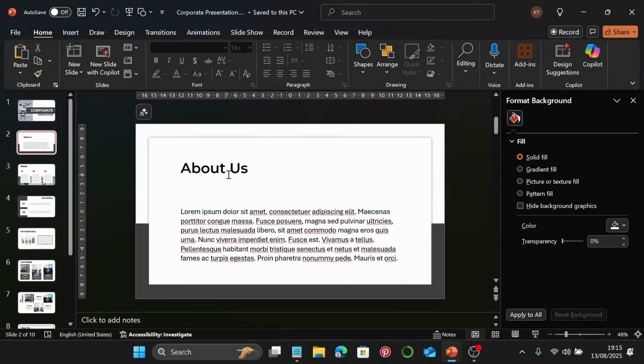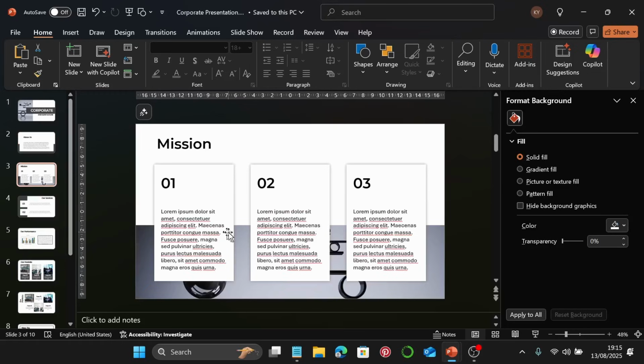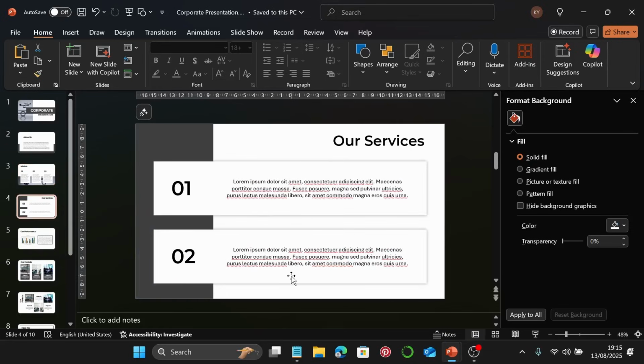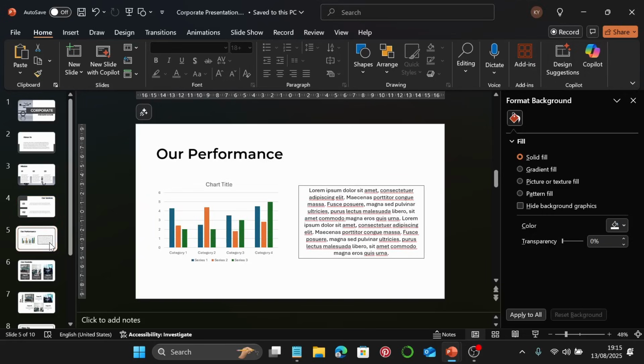So for the about us section, that's straightforward. I know that this is a corporate presentation, but this structure, you can change it to whatever you want. Maybe you can change this to introduction. If you have a slide that requires some sort of title, then text, you can do that. Let's say you have mission and your mission is more than 3 items, just reduce the width of these rectangles and you have more space. Let's say you have 4 items, you can break this into 2, have 2 here, have 2 here. So even though it's only 2 items, it doesn't mean that if your slide doesn't have 2 items, then you won't use it. You can always modify and change. This is just a template and it's a blank slate for you to work on to create your presentations.